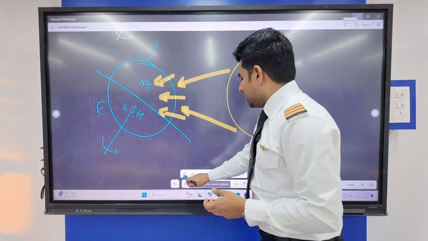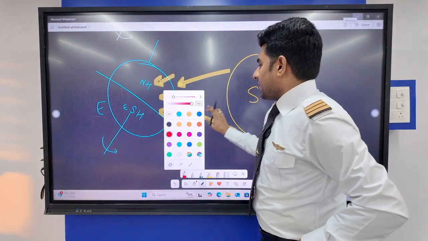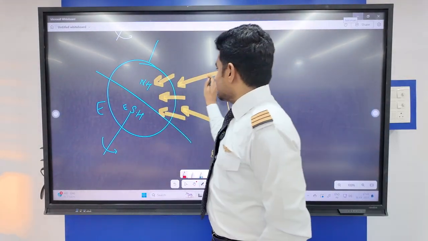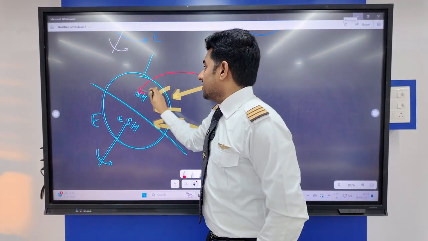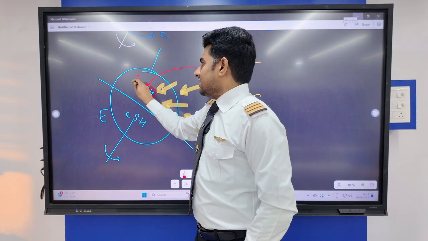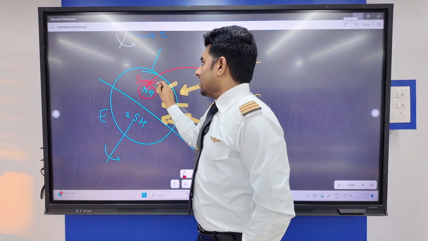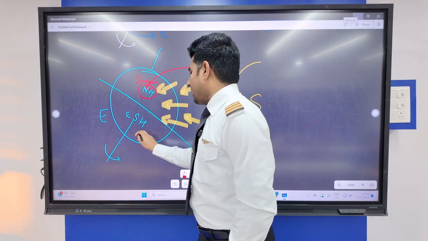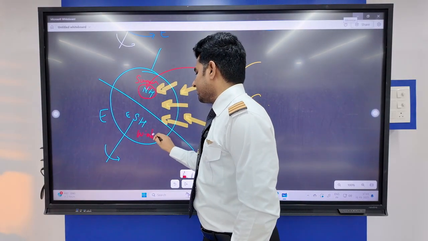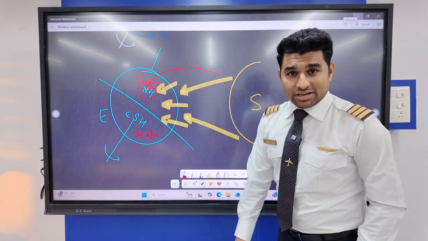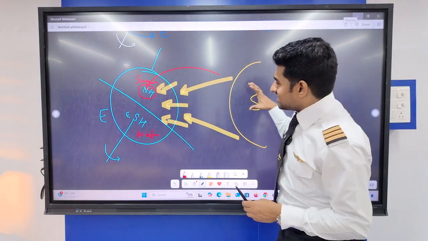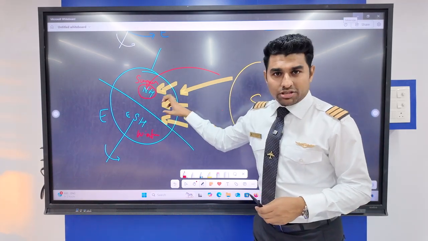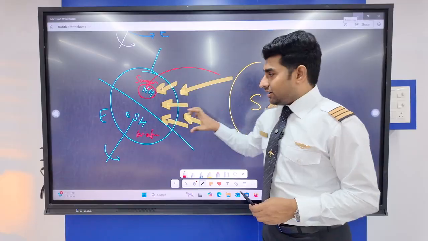So what exactly you understand is, if this is the position of the earth at one point of time in a year, the maximum heat goes into the northern hemisphere, so it becomes summer season in the north. And in the south, what do you have? You have winter in the south. The reason behind this is the sun's declination. The major part of the sun rays are facing towards the northern hemisphere. That's the reason they have summer.